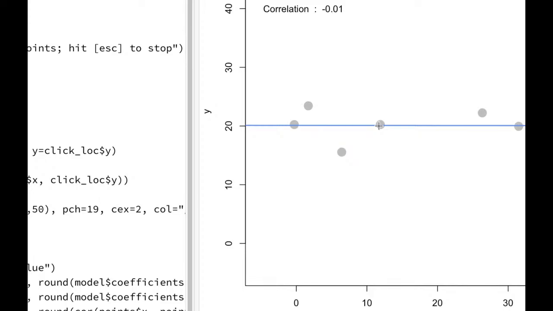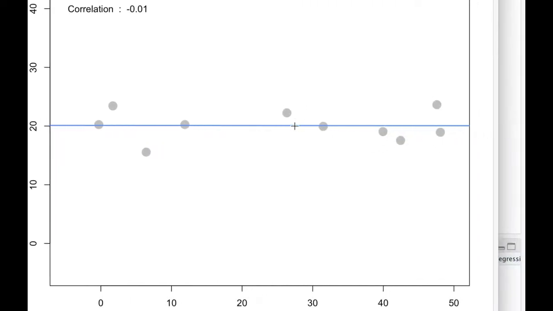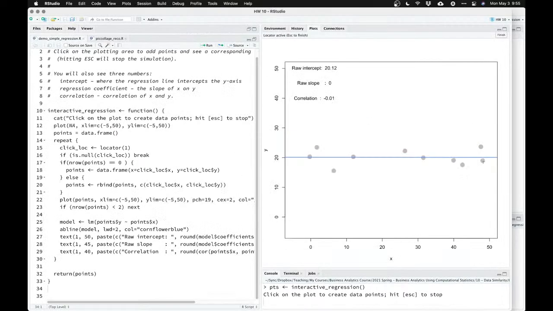It says the value of y doesn't really care what the value of x is. It's not going to increase as x increases, or decrease as x increases. As we go down and x gets bigger and bigger, y just keeps jumping between positive and negative around 0. So that's our 0 correlation.